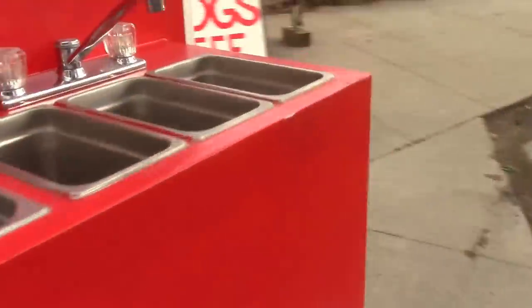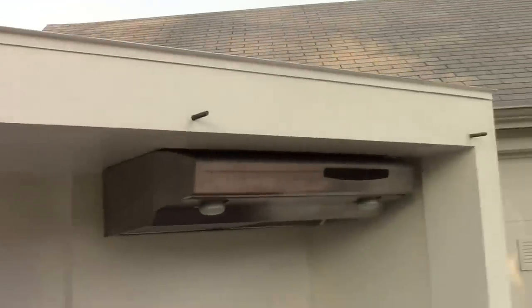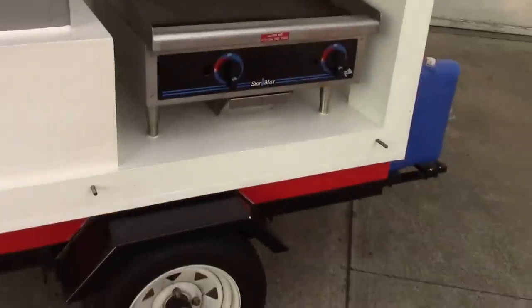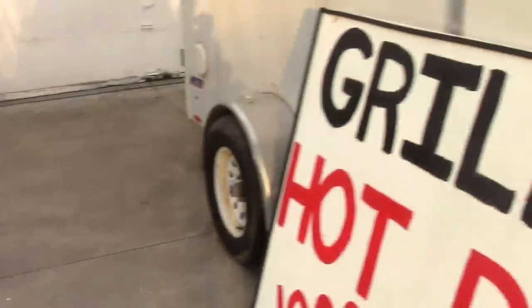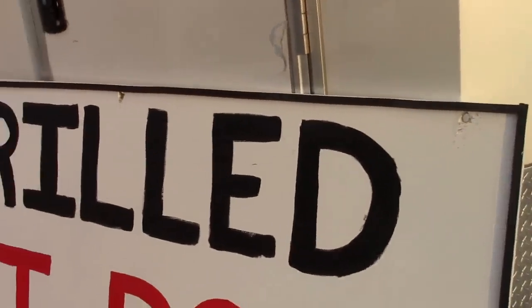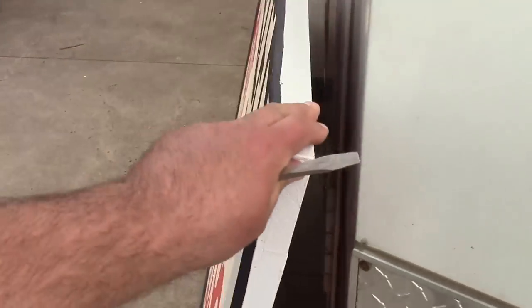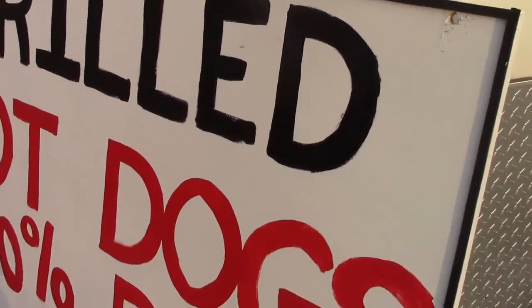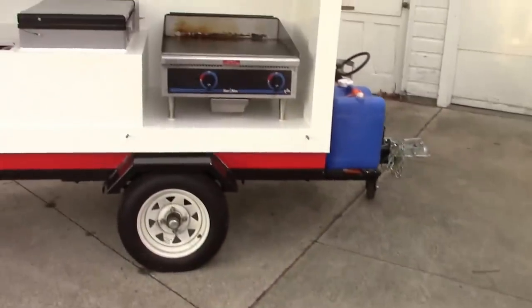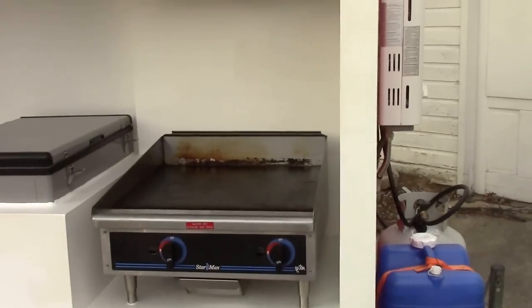For the door, I put studded rods in there — six studs — and drilled six holes to match up. Then I just used a wing nut to attach it, and I put two little handles on it to grab it. I painted everything, put a name on it, and put the camper weather stripping around it. I have driven this thing in horrible rainstorms, gotten to my location, popped the door, and it's completely dry inside.